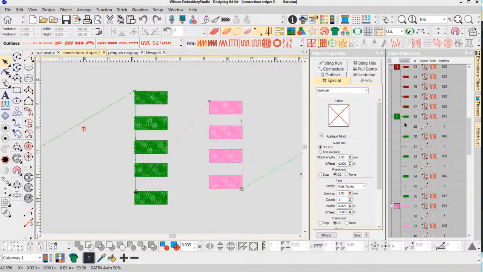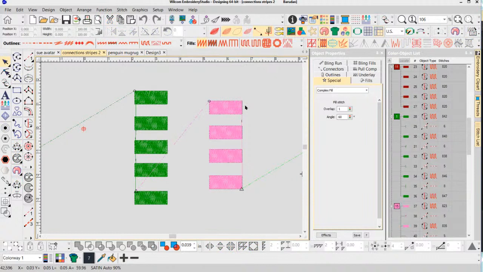If you get it in the wrong place, it's going to put another jump stitch and then again, so we don't want that. So for the second one, we are going to do pretty much the same thing as the first one, except we're going to be way more careful about the placement.